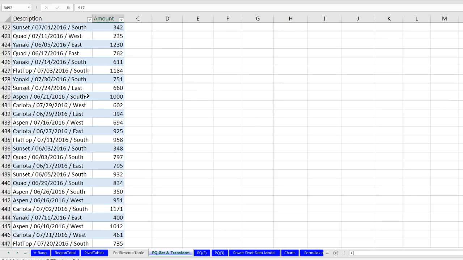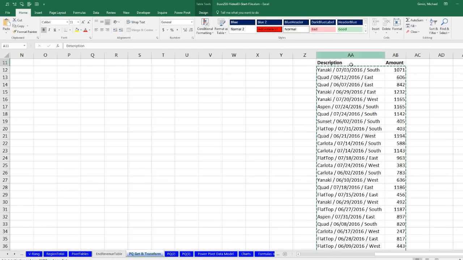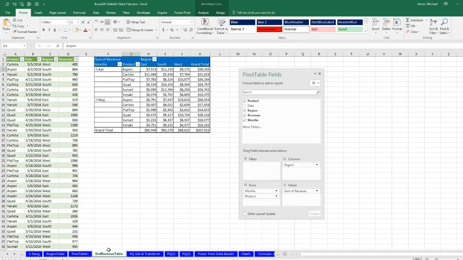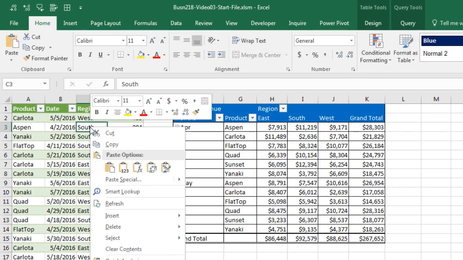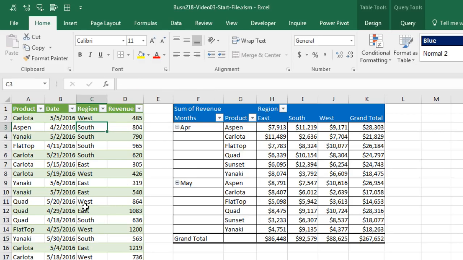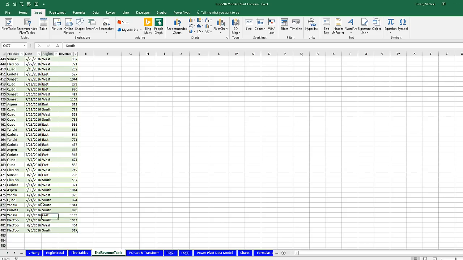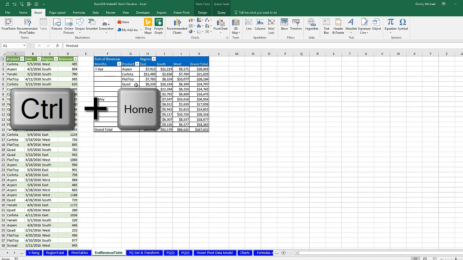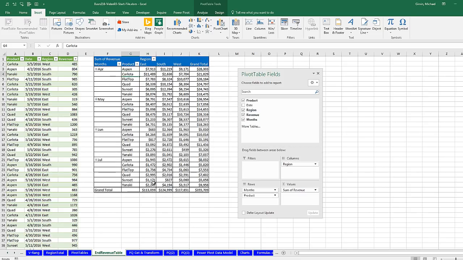Now, one thing, Control up arrow, I did kind of fast here. But notice when I highlighted this, I did not highlight the field names. I only highlighted the records. But now let's go see this. This is amazing. What? They didn't update. But watch this. I'm going to come over to the Power Query table, right-click, refresh. And now if I Control down arrow, sure enough, all the way down to 482, Control-Home to jump back to cell A1, right-click, refresh, and you got to be kidding me.